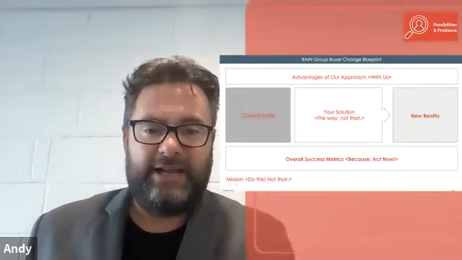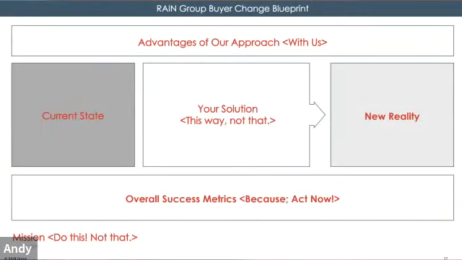We have a template here. I'll just show you an example of what we encourage our sellers to use. We bring this up on screen. We have it live annotated as we're talking through, what's your current state? What are the challenges you're facing at the moment? What are the problems? What are the goals that you're unable to realize, or desires that you have that you want to realize? What's that new reality? What's the future state that you're looking to achieve? And what's the gap in between current state and new reality that we're going to focus on?